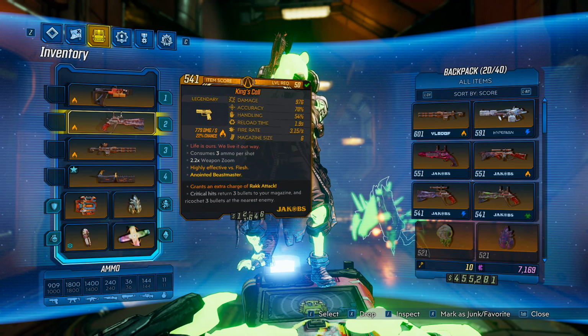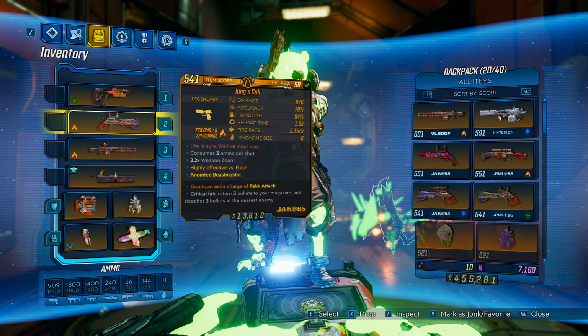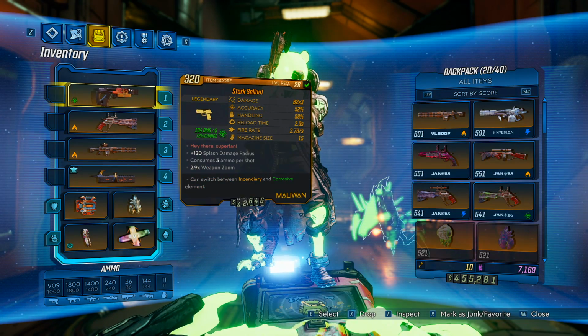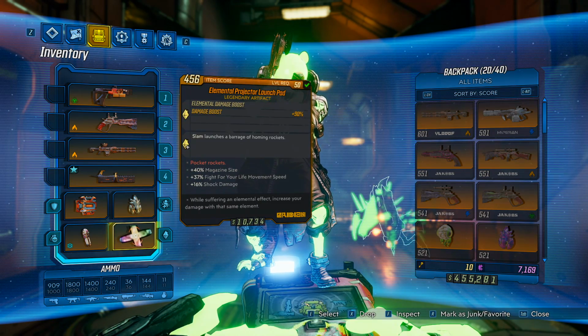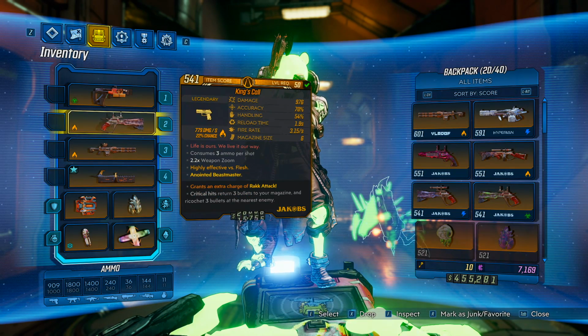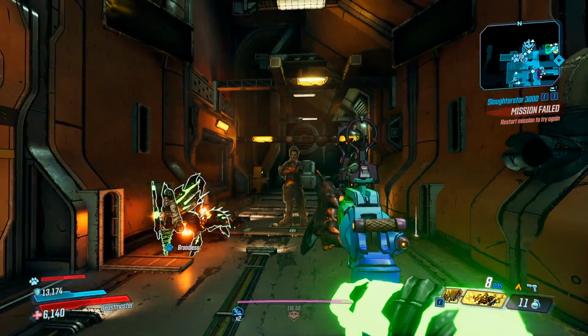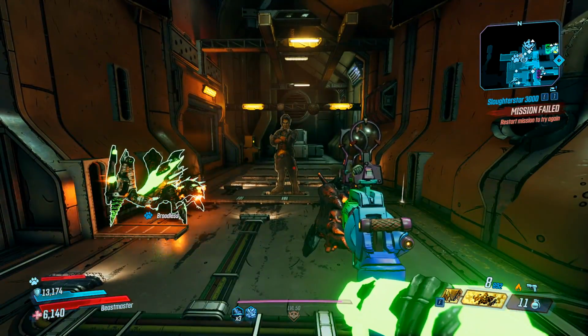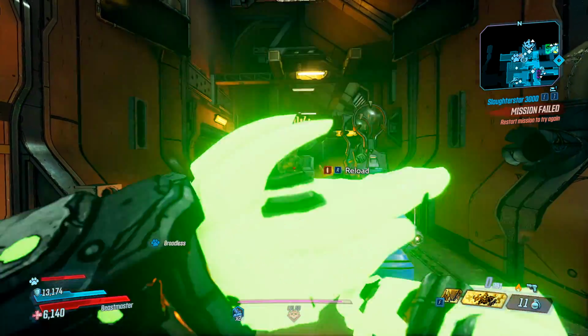There really weren't any other anointeds that worked with this that well before, but now since these are out, it works like that. And since I'm using an Elemental Projector artifact, this does proc since I'm switching to apply status effects to myself. So just to show you guys, we're doing fire damage right here, and if we just switch to this weapon, now it's doing the corrosive.